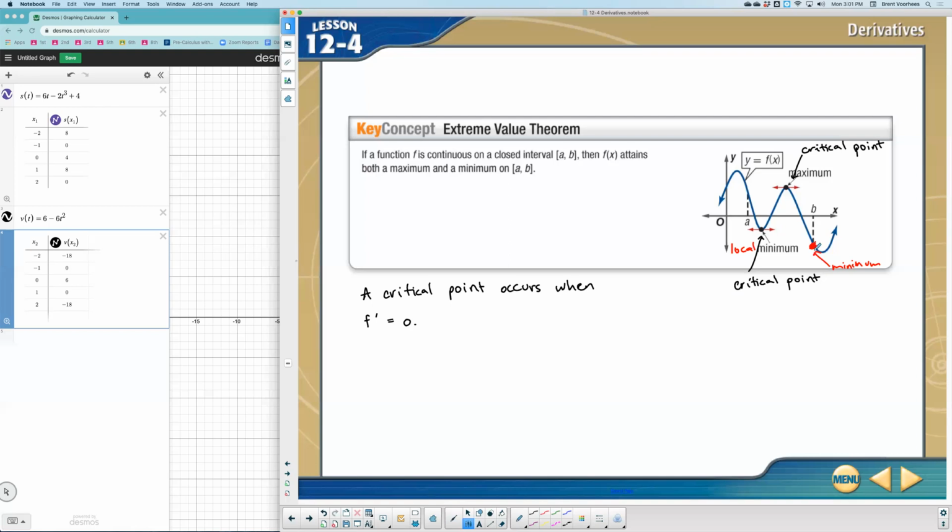But that is not the lowest. The lowest would be that point right there. So let me put it as a black dot so you can see that this black dot is lower than this black dot. So that would be considered the minimum. This you wouldn't consider because it's outside of the boundary a and b.